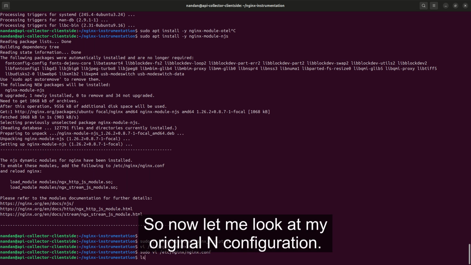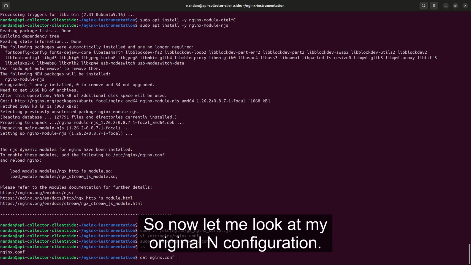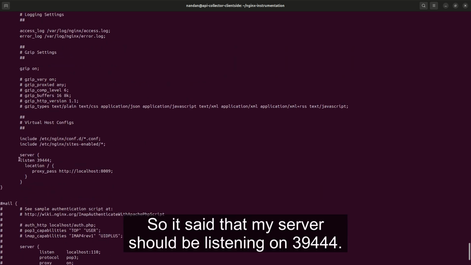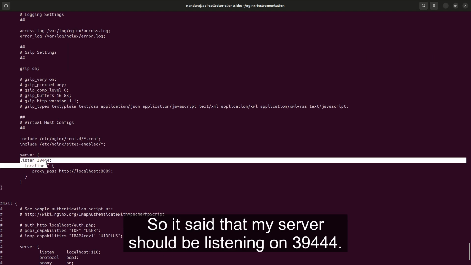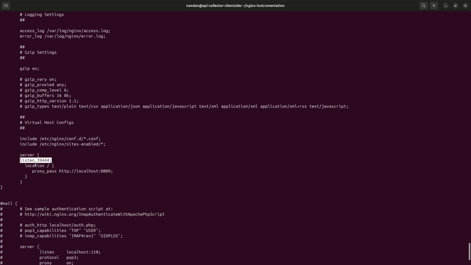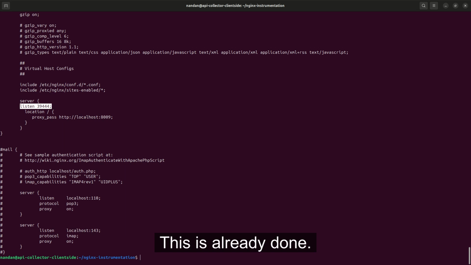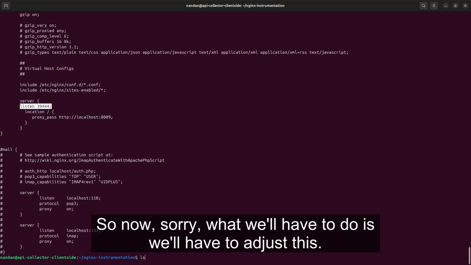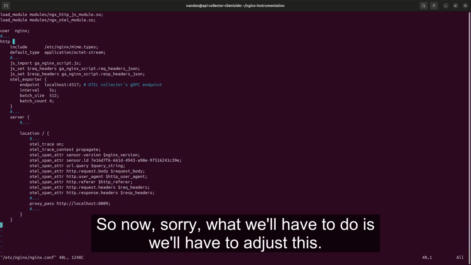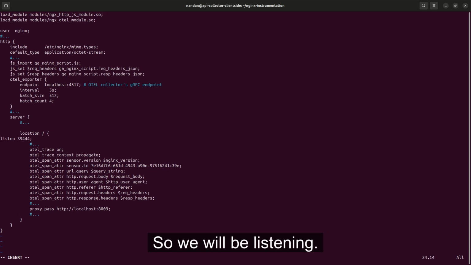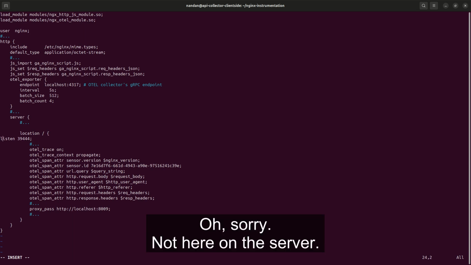So now let me look at my original Nginx configuration. So this is why we took the backup. So it said that my server should be listening on 39444. Let me copy this, and yeah, so this proxy pass HTTP localhost 8009, this is already done. So now, sorry, what we'll have to do is we'll have to adjust this. Give me a second. So we will be listening, oh sorry, not here, on the server.